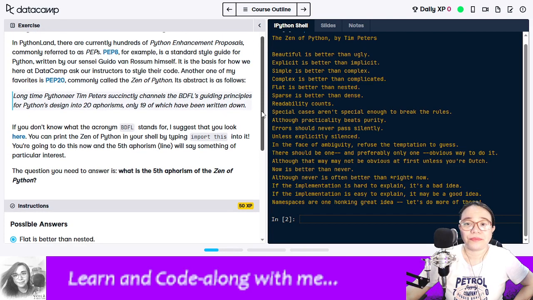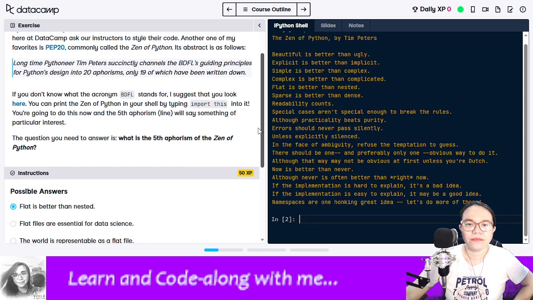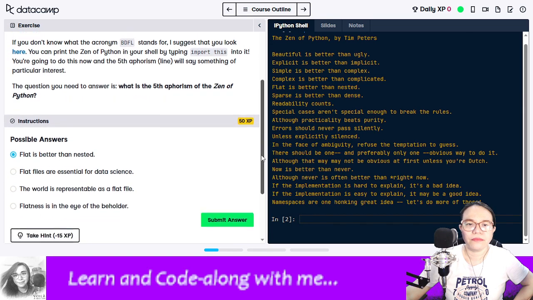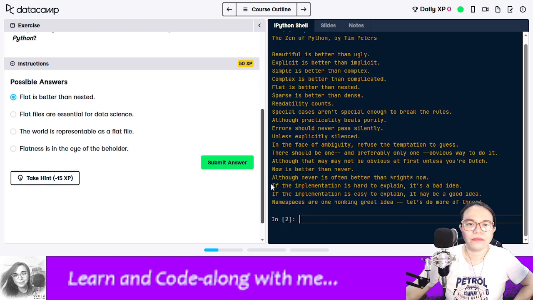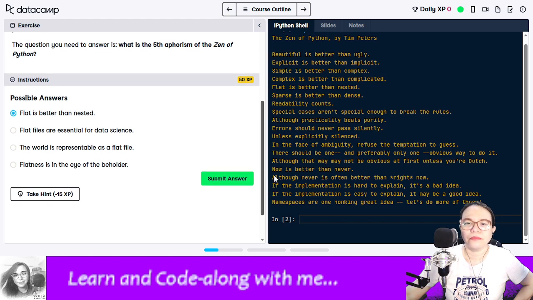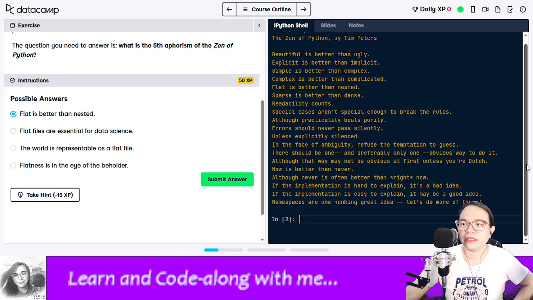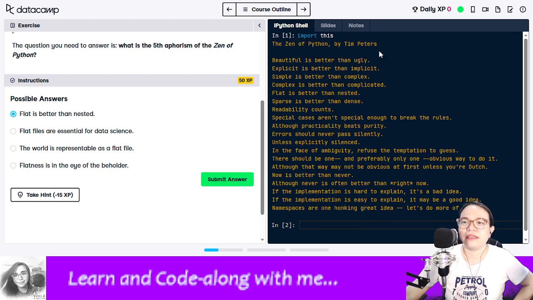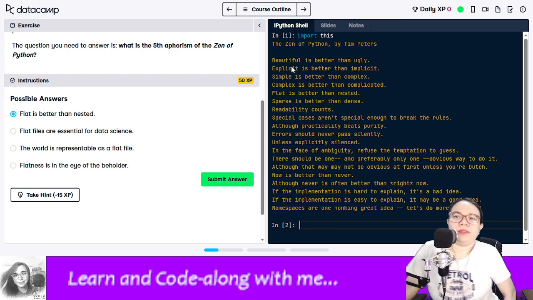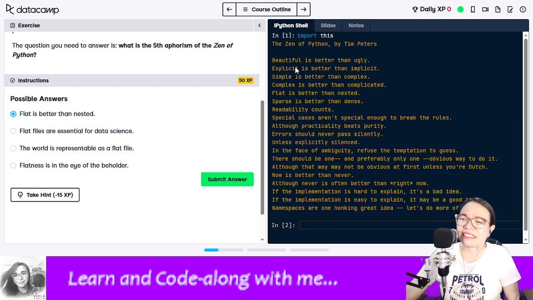Okay. So I think this is the Zen of Python by Tim Peters. Beautiful is better than ugly. Explicit is better than implicit. Simple is better than complex. Complex is better than complicated.